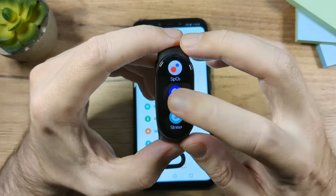Below the PIN is the Battery section where you can see battery level and enable Battery Saver mode. Under System you have Reboot, which restarts the band without disconnecting or erasing data. Power Off turns it off. Reset performs a factory reset — it will disconnect from the phone and erase all your data, so definitely avoid this unless necessary.